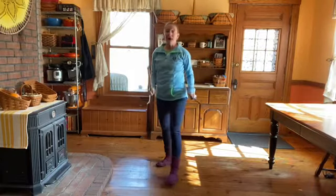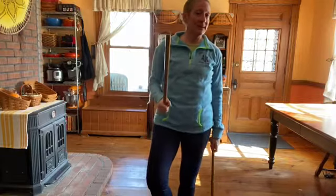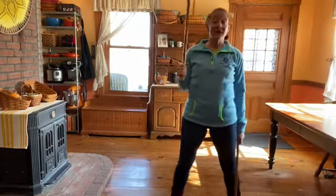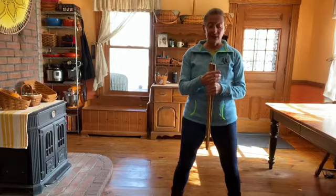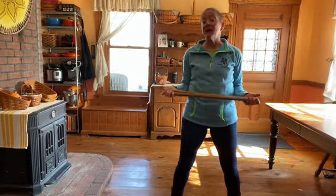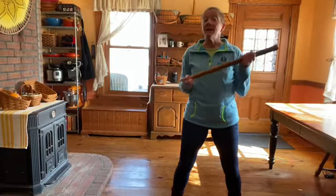Okay, I would like you to practice both of those with somebody. And actually, some of you are gonna say, well, there's nobody in my house who knows this. That's good, because then you have to teach it to them. And the best way to learn something is to teach it to someone else. So I want you to practice those. If you're a beginner, you're practicing just the left side of blood cup. Everybody else is practicing blood cup, left side, and the two stick set, left side, bottom.